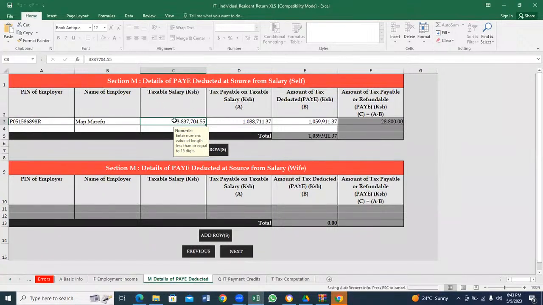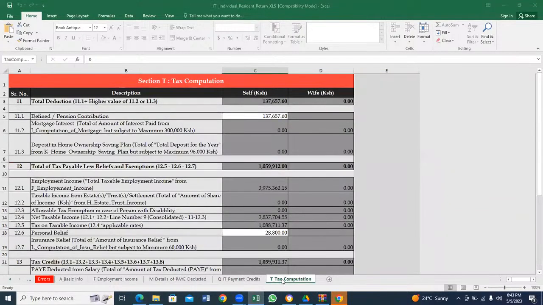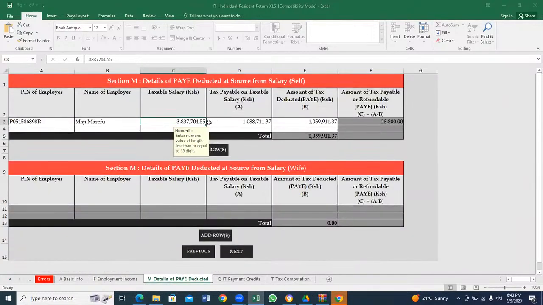Can we put it here? And I want you to see what is changing. If I put that 3.6, I want you to see what is changing. Remember, you cannot cheat this return by reducing your taxable salary without justifying. That's why for basic information, we have to click and say, yes, we have a mortgage. So let me introduce that 3.6 here now. For those who were worried about why we are using 3.8, I explained why we're using 3.8.